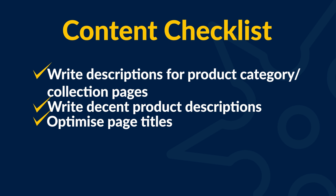The fourth thing is adding this blog, knowledge base, or content hub to your site. Remember, there's 3 ways to do this. You can either do this through the default blog functionality on Shopify. If you want to take this to another level, then you can add an app which allows you to add a content hub or knowledge base. If you want to take this to another level still, you can add a subdomain and build a separate content section using another platform like WordPress, which gives you all the flexibility that you need. But whatever option you choose, the most important thing is to add content on your site targeting these informational searches.